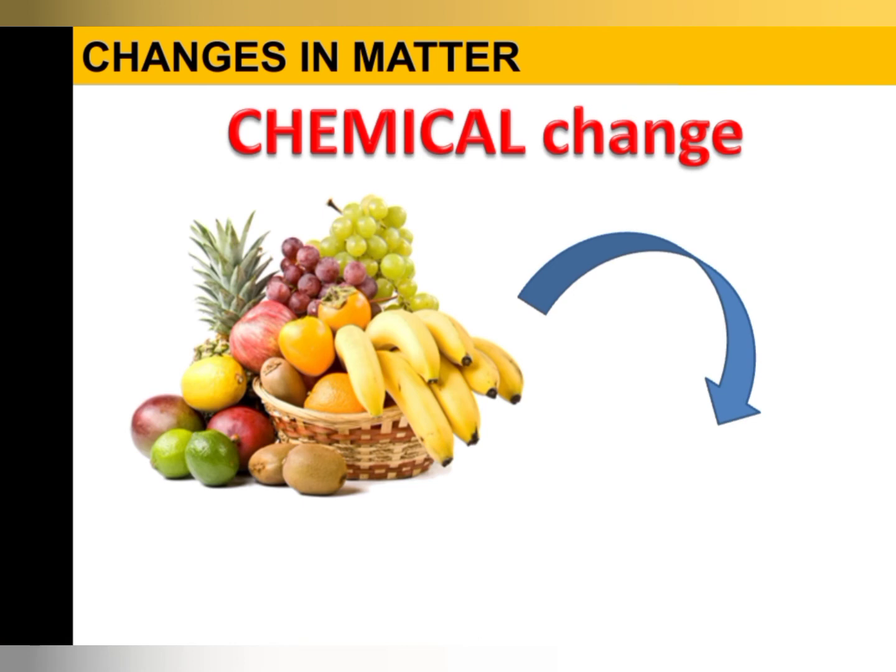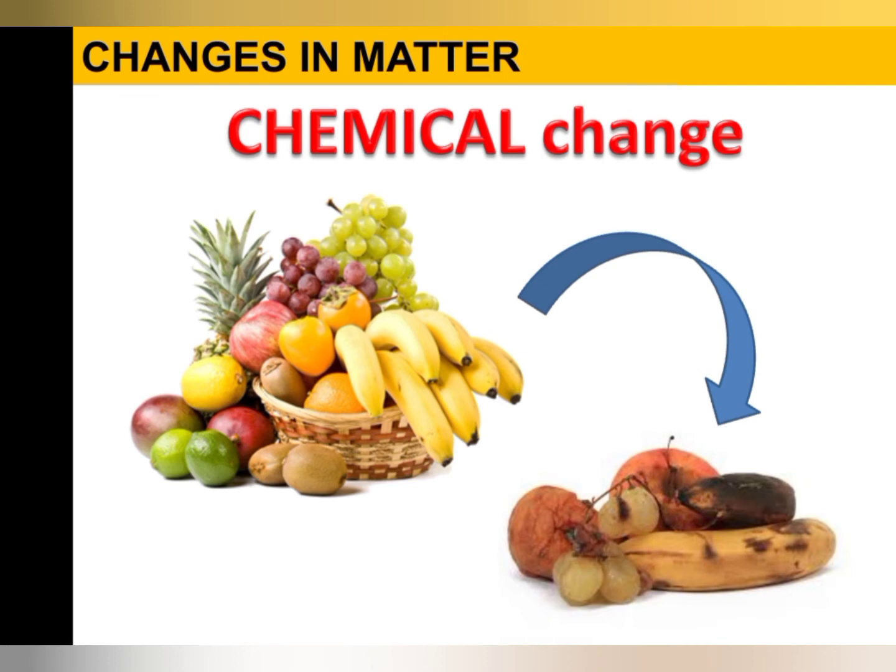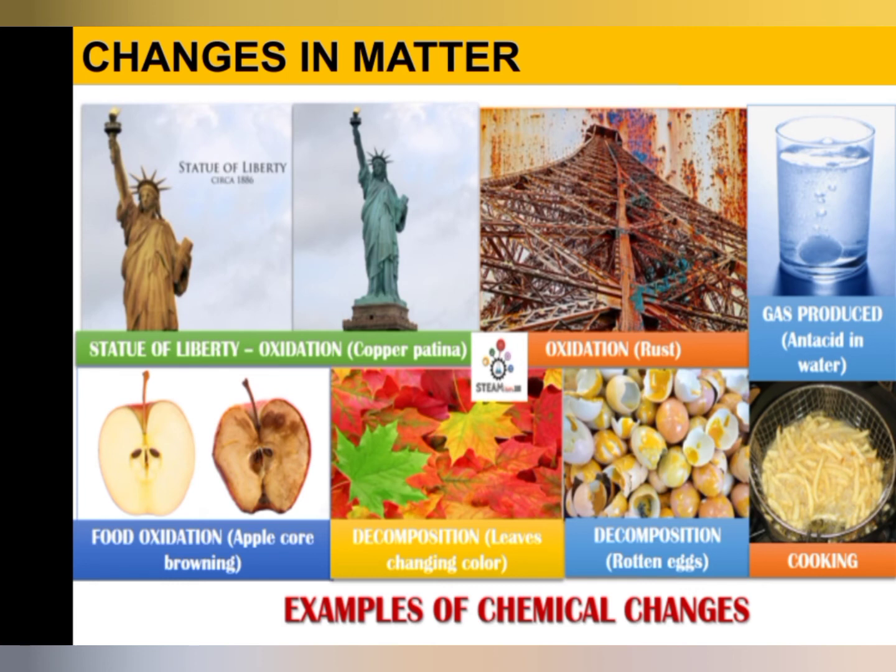Okay? Some examples of chemical change. So, fresh fruits turned out to be rotten fruits. It's chemical change. So, this one, yung Statue of Liberty. Okay? So, oxidation, the presence of oxygen in the air. So, before, there is a change na sa kanyang color. This is due to the oxygen that reacts with the material. So, yung rusting or pagkakaroon ng kalawang is iron plus oxygen in the air. So, that's the effect.